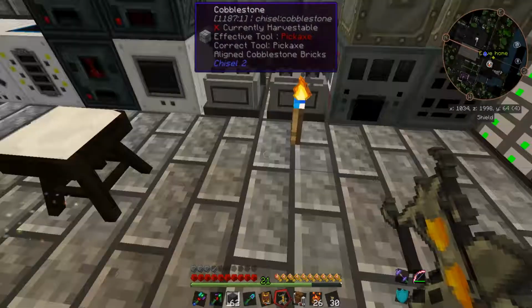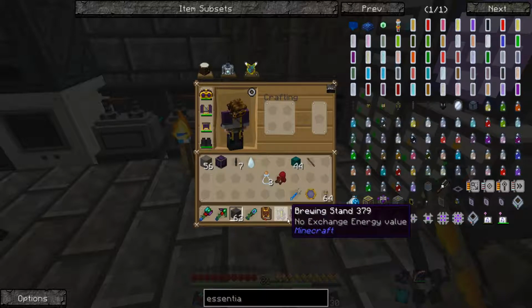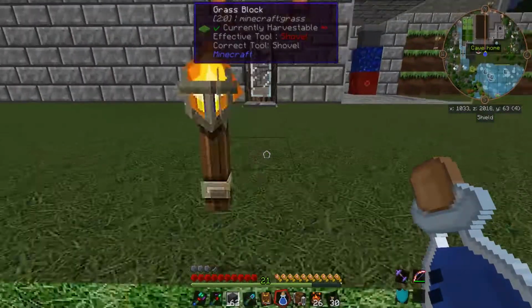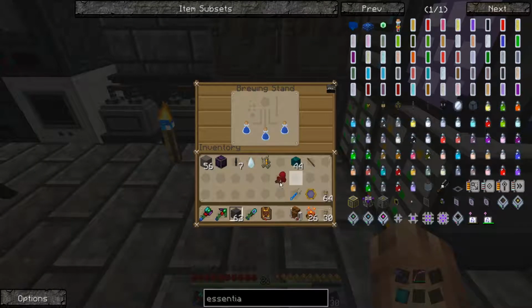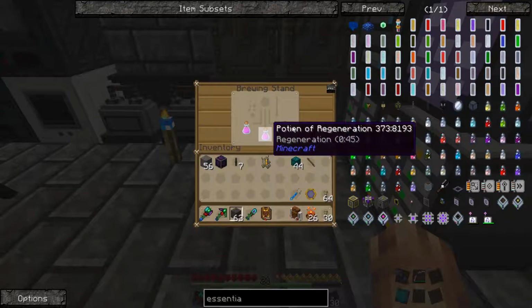So, as we all know, we set down our brewing stand, which is all well and good, and it will brew stuff up for us. Well, that means that we gotta get water in these last bottles. So we gotta come out here and fill these bottles up with water, and then we come back here and hop in. Now we can throw our bottles in with our nether wart and wait a moment. Remember, it's getting sped up by that torturino there. There we go. Now we have our awkward potions, and now we can throw in the ghast tear, and that starts cooking up. And there we go. Now we have our potion of regen.